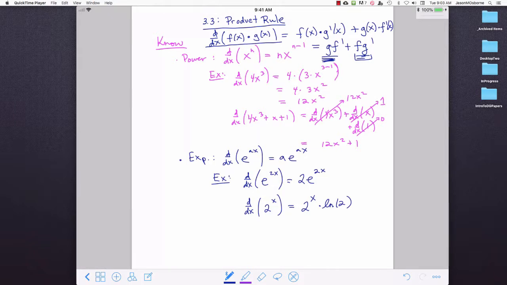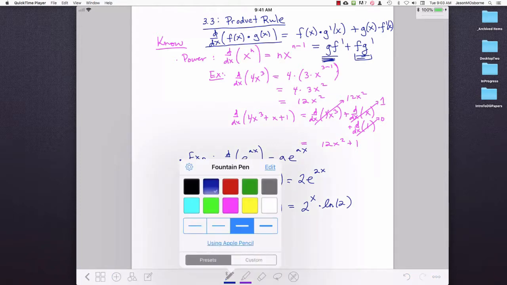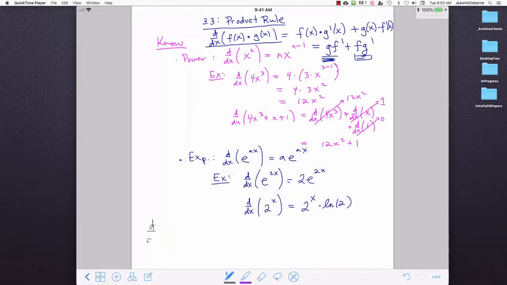Okay, so let's take what we can see on the screen here and show how to take the derivative with respect to x of x squared multiplied by e to the x. And the answer, let me warn you, is not 2x multiplied by e to the x. It is not equal to the derivative of the first function multiplied by the derivative of the second function. This is not what the answer is.